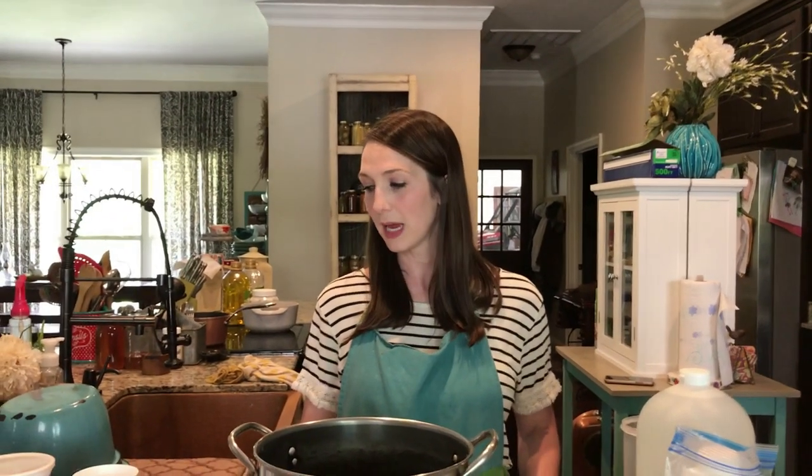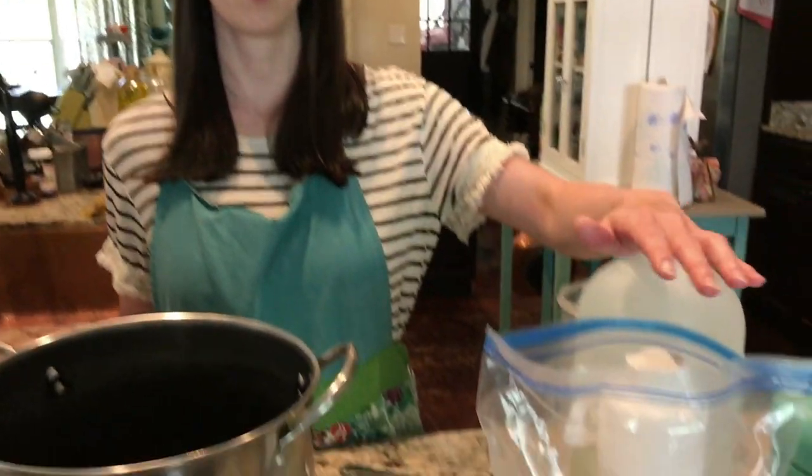Be showing y'all how to make cold processed soap. There are three main ways to make soap. Cold process is one of those, and that's the technique I'm going to be using today. I'm going to be making lavender oatmeal scrubbing soap. Okay, so a few things I want to go over with you is what we're going to be using.